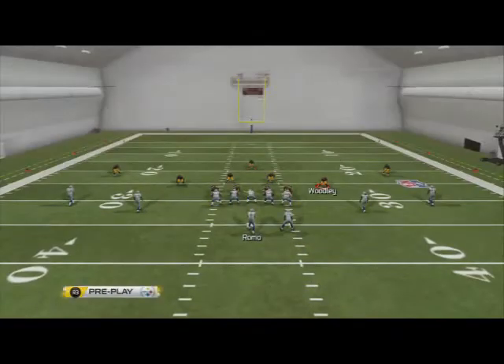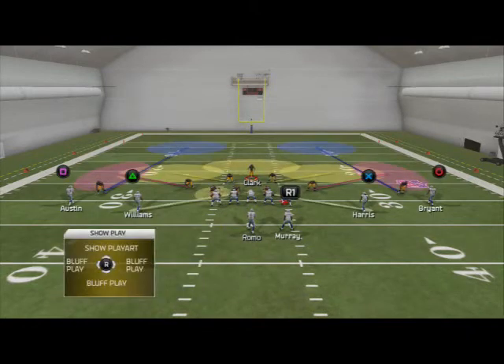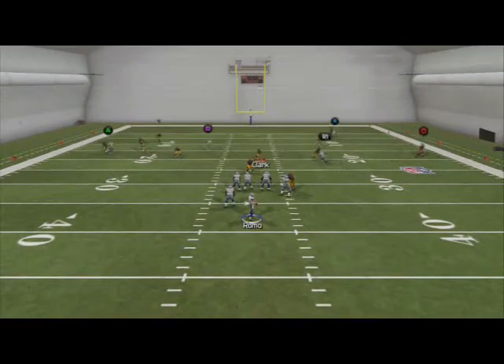I like to combine the coverages by manning up, just to throw different looks at it. This is not used to shut your opponent down — this is simply used to throw a different look at him and make him have to second guess. He's like, he's been running around a man, dropping him into purples, now he's going to drop zones. And they just don't always adjust well.